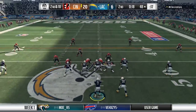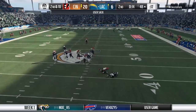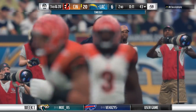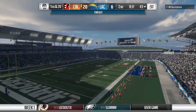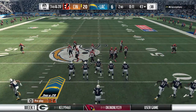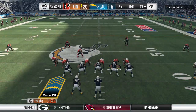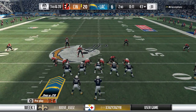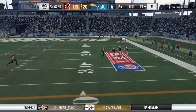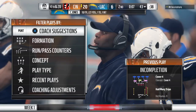Here's Jones to throw again. And he's going to go down. They sack him back at the 42. Chargers going to use their 3rd and final timeout as they stop it with 11 seconds remaining in this first half. The Chargers on 3rd down, 3 for 7 so far in this game. This will be 3rd and a mile. Back to throw. Jones going for the deep ball. And that is incomplete. 7 seconds remaining.